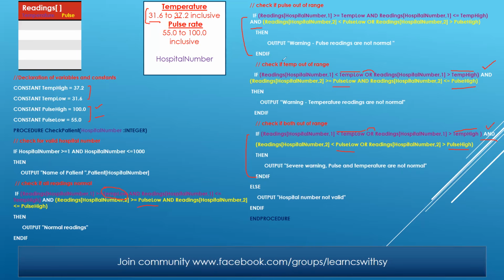Else, now this else will be in case the hospital number is an invalid number. So definitely a message will be there, hospital number not valid, end if, and end procedure. So we started our procedure from here, check patient, and we have ended the procedure here by the name end procedure. And we have scored 15 out of 15, isn't it? Isn't it great? Any questions? Okay, that's wonderful. Jazakallah khairan kasira for being a part of the learning journey. Hope that you have understood this completely well.